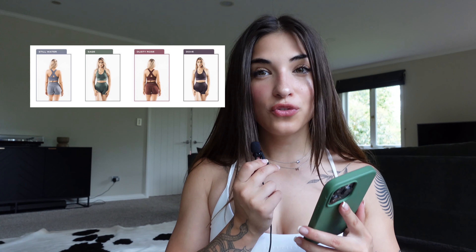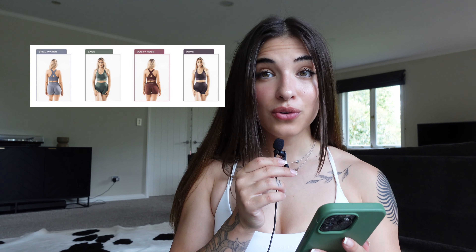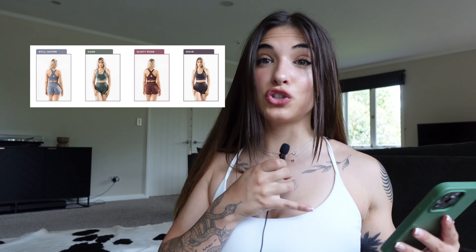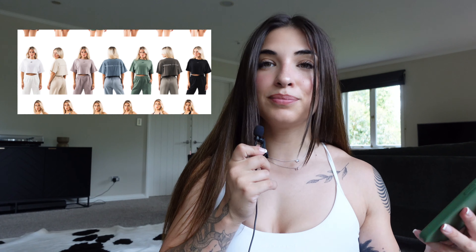There's also the new colorway of the old Amplify bra. I'm not really a huge fan of this bra — I'm not a fan of the thicker straps. It is very supportive though. I was more excited about the strappy bra — that one is superior. I love the strappy bra. There are also cropped tees; I have a few of these. They're cute for grocery shopping or casual wear, but I really do love the oversized look.